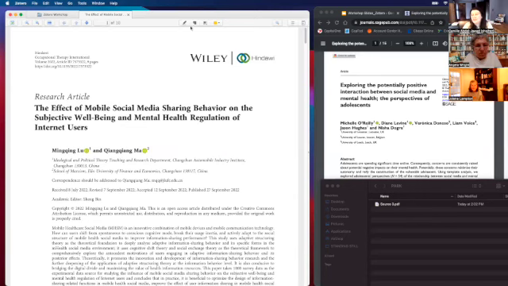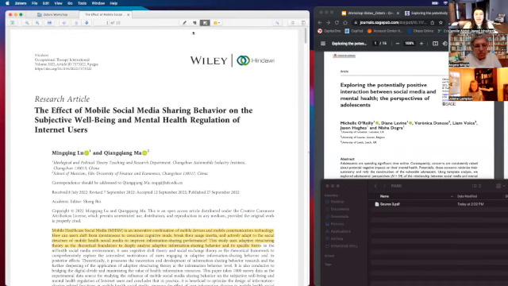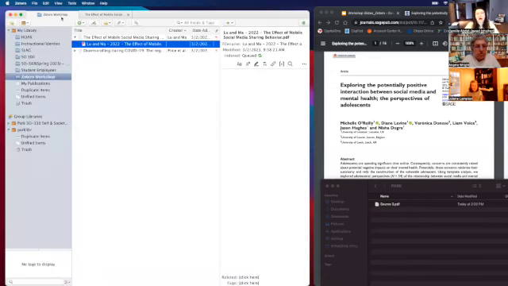You can also annotate directly here in Zotero. So if I wanted to highlight something, I can highlight it. If I wanted to create a note, right, I can change the color. I can add a note here or a text box and say, this is what I think about this, right? Very insightful, right? So there's lots of different ways that you can annotate and work with the document directly in Zotero, which is a huge strength of this program. To go back to our library, you can see here that it's just these tabs up at the top.